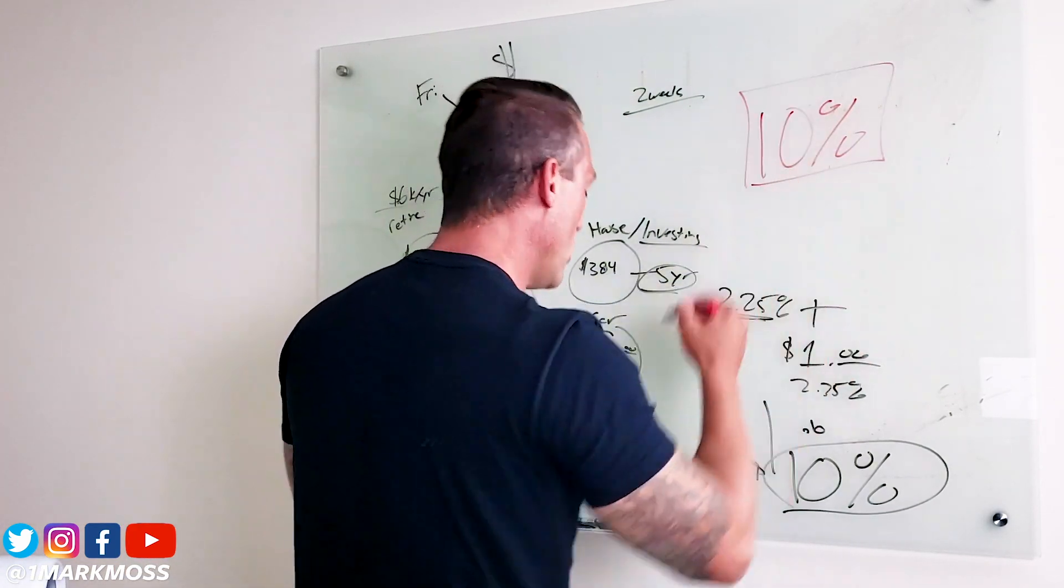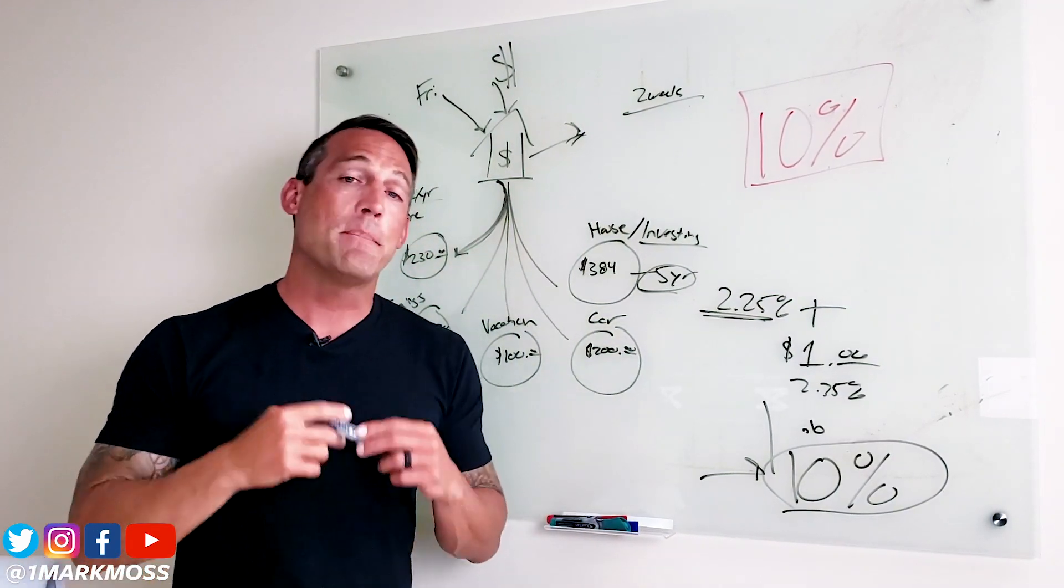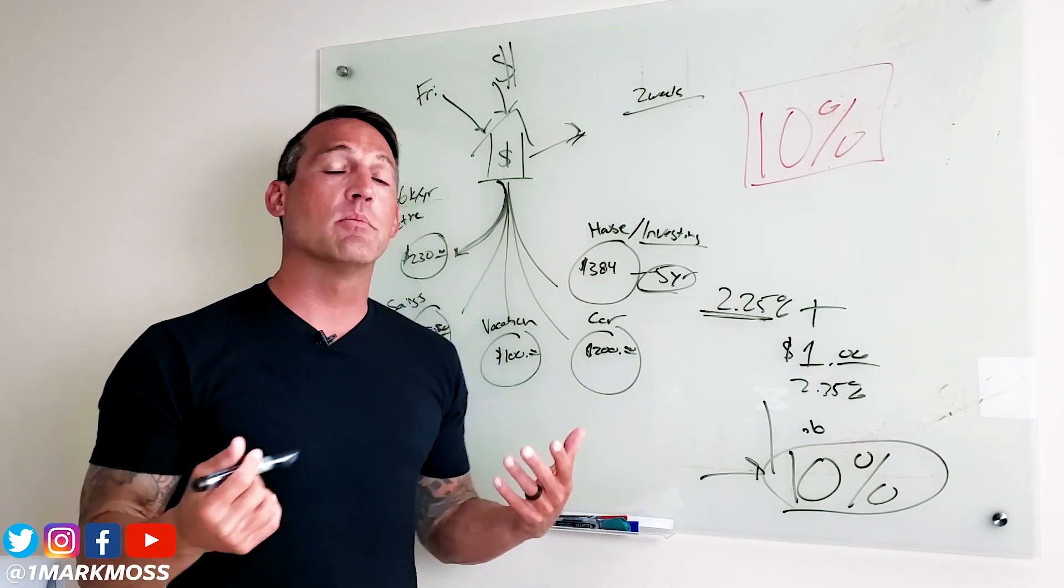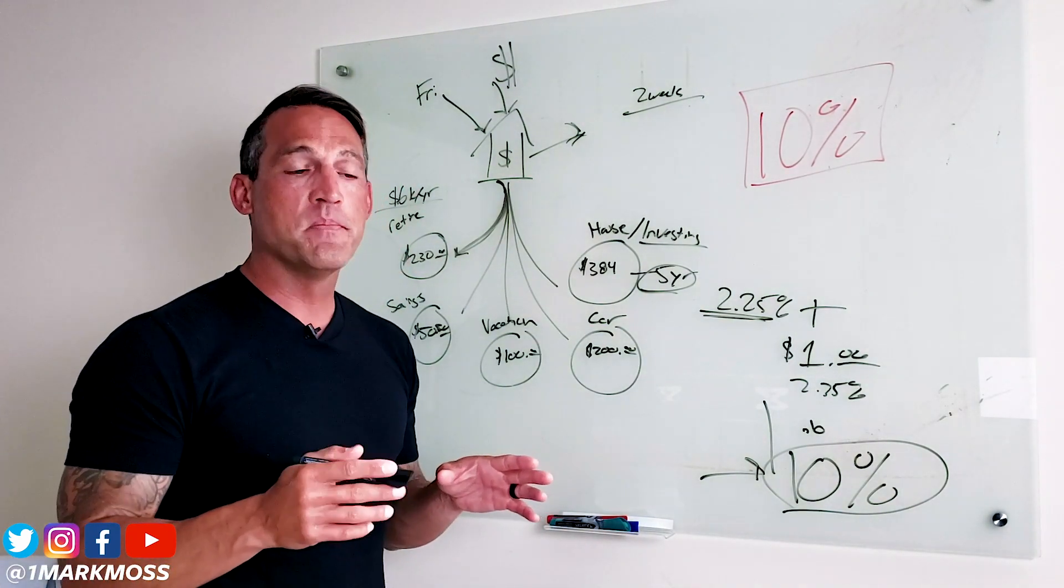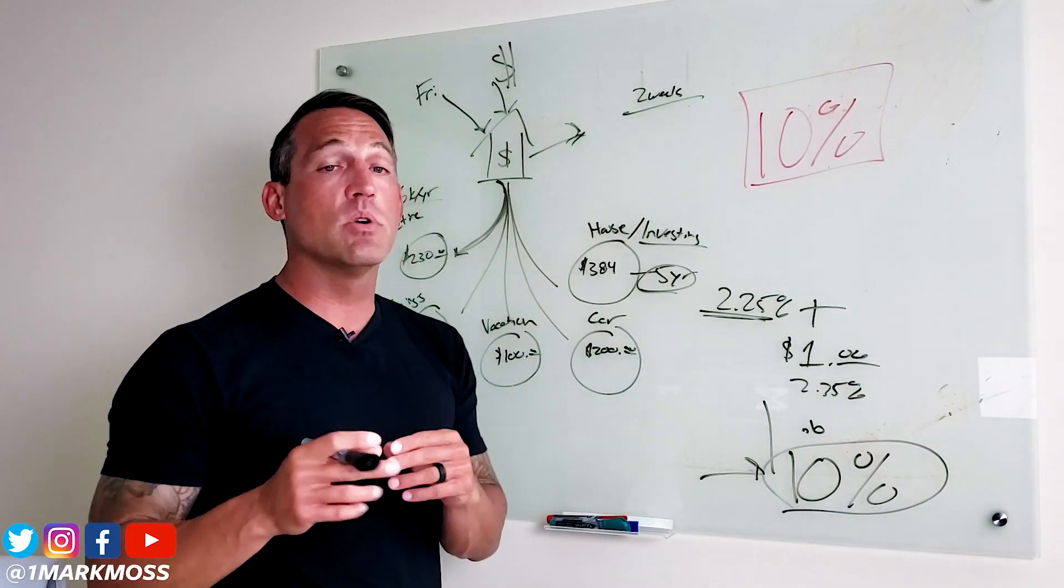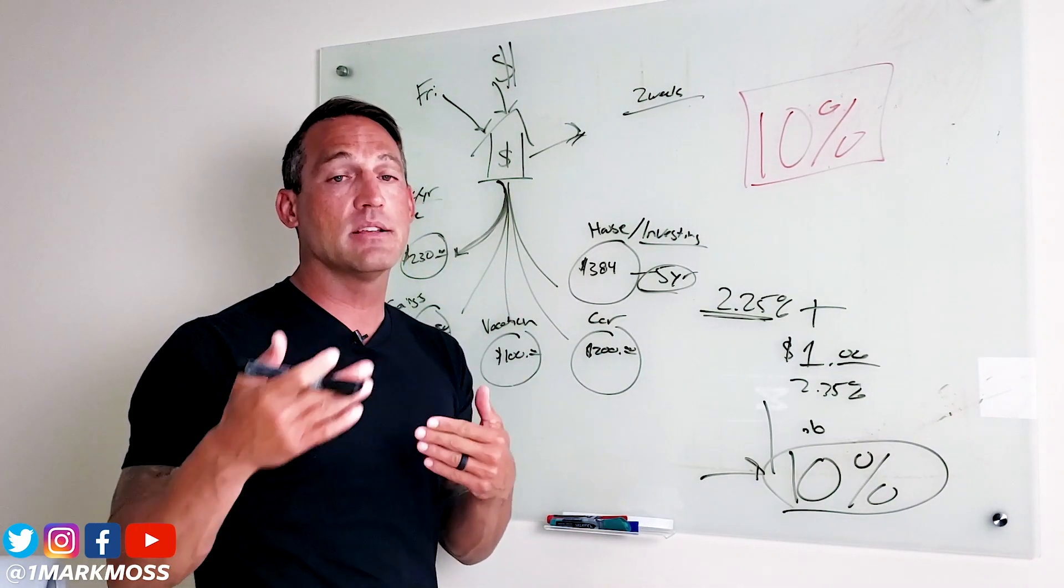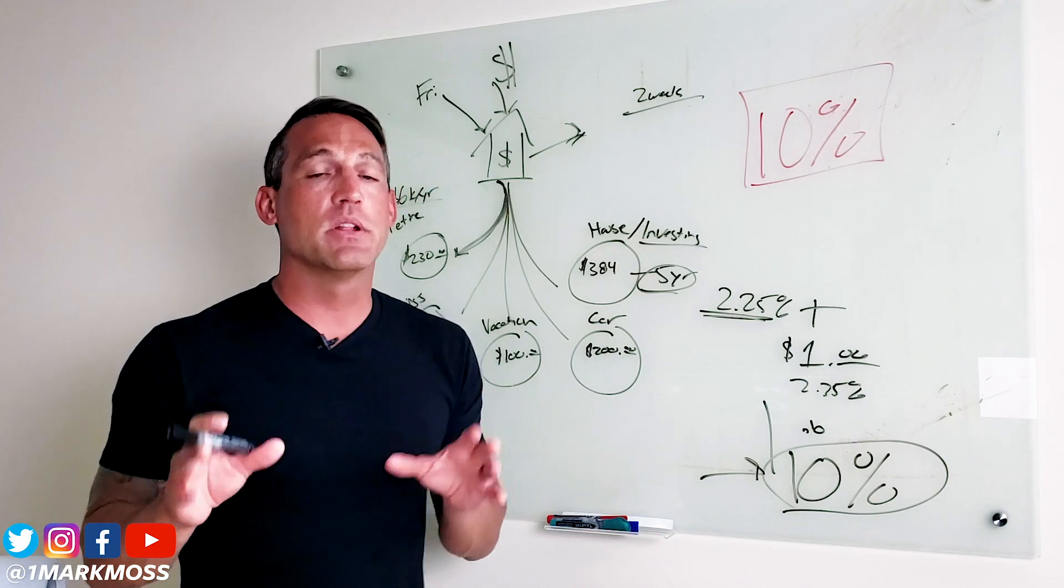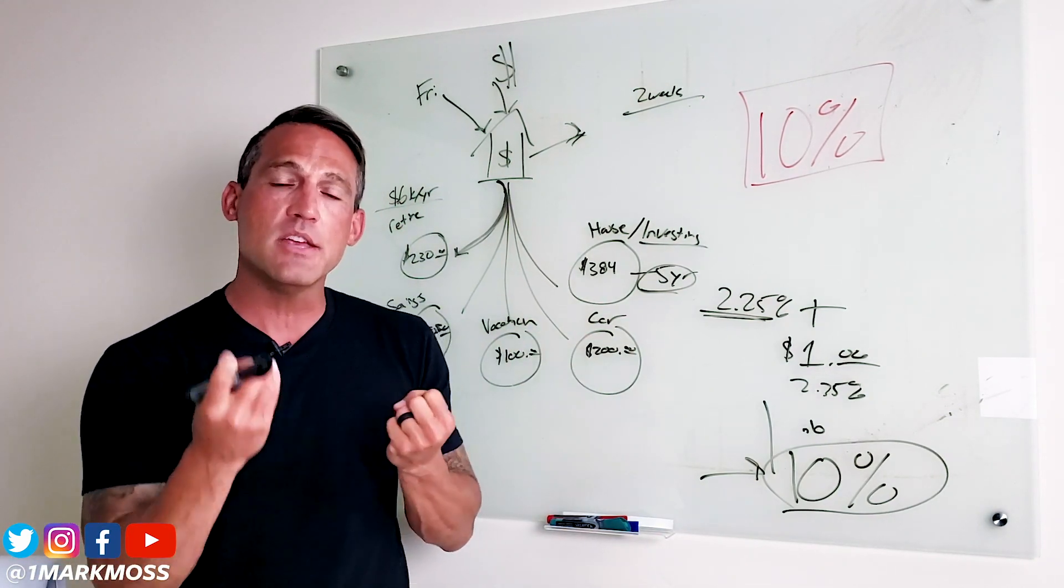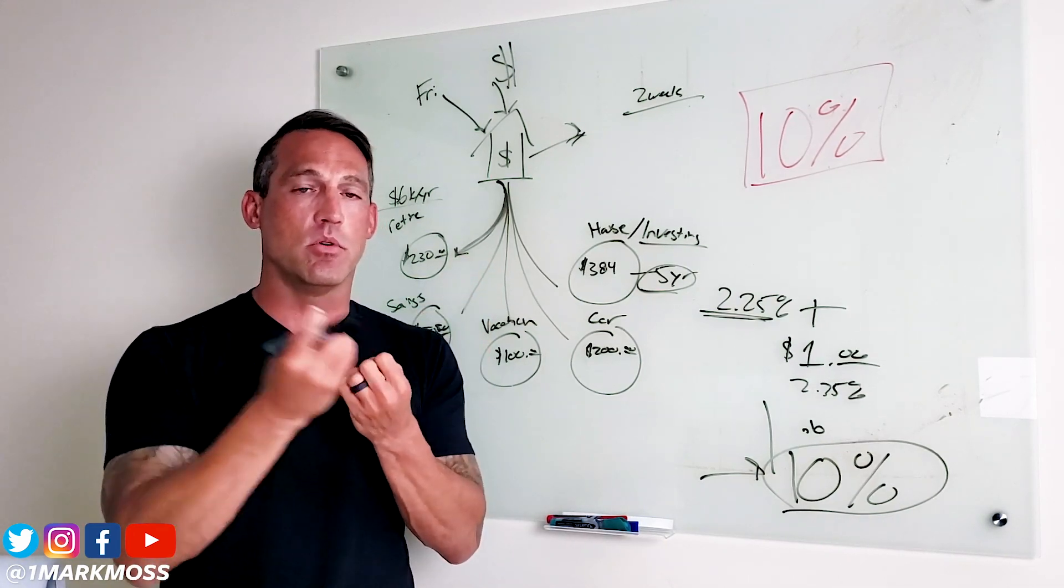All right so if you go back and watch some of the videos I talked about passive income with cryptocurrencies, making income with cryptocurrencies. Now what you can do is you can take your dollars and turn them into what's called a stable coin. It's a US dollar pegged stable coin. It's kind of like a cryptocurrency but it's not. So what they do is for every dollar they take on deposit they issue one dollar a token and that token is always redeemable for one dollar.